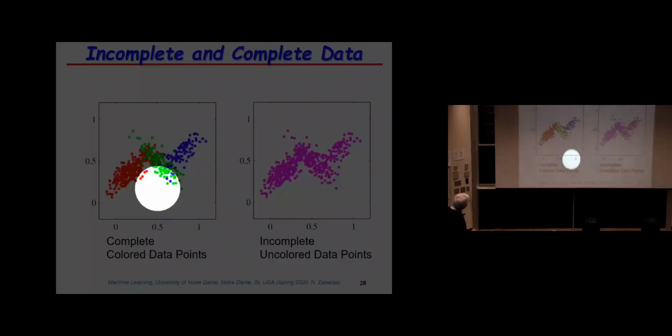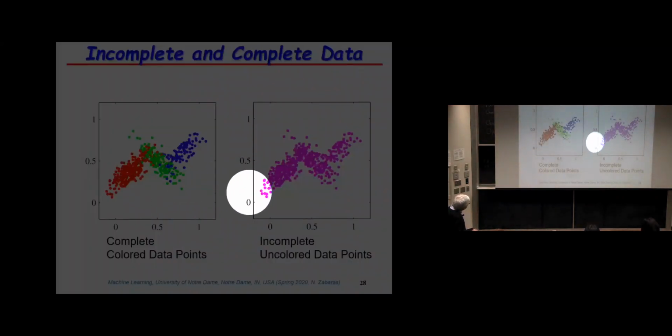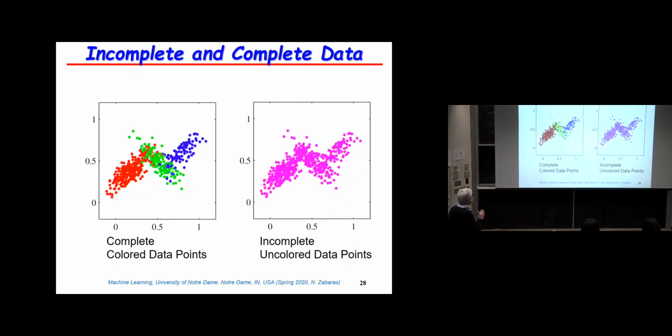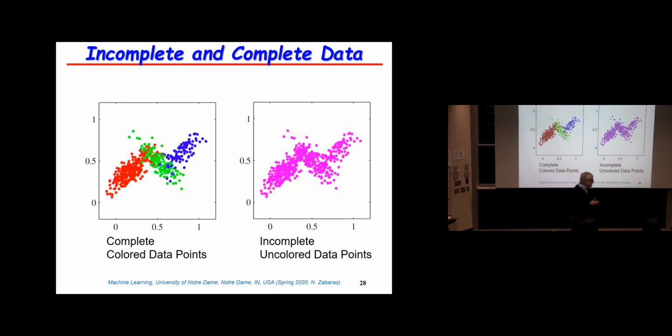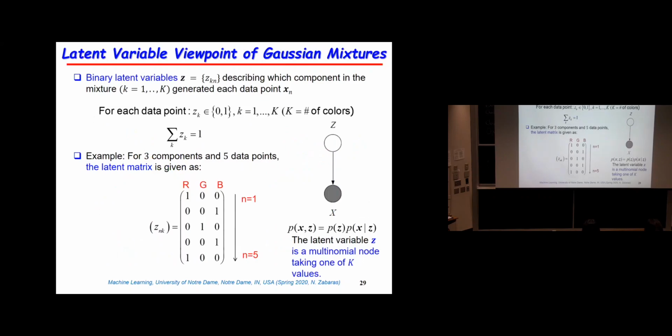So again, that's the easy problem, and this is the problem that we're given. We have this bunch of points, and you have to find out the coloring of the points, basically. That's what it is, right? You have to figure out what it is that generates these points, and maybe more than one of these Gaussians generates the points, and that's why the assignments are going to be soft assignments. Okay.